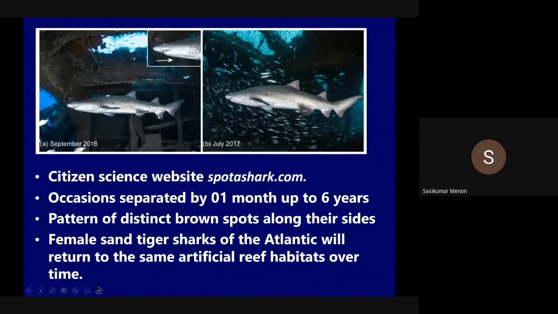And what they got was, they analyzed these photographs. From these photographs, you can identify individual sharks because they have these brown marks on the sides, this species of reef shark. And then they found that the same shark comes every year, and they have recorded this for almost 10 years, with different people photographing. And now they realize that the sharks prefer to come back to the same site year after year, and they have such a huge territory, and therefore preserving these small things, underwater structures, is so important for shark conservation. This came out because of citizens' photographs. No scientific investigation. It's not possible for a scientist to work for 10 years on one species of shark.